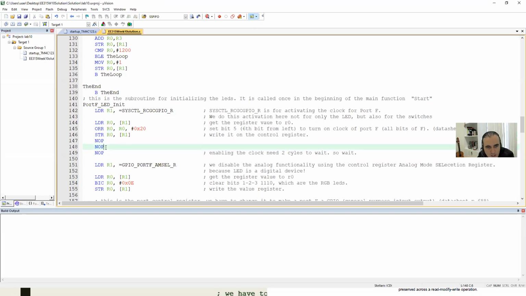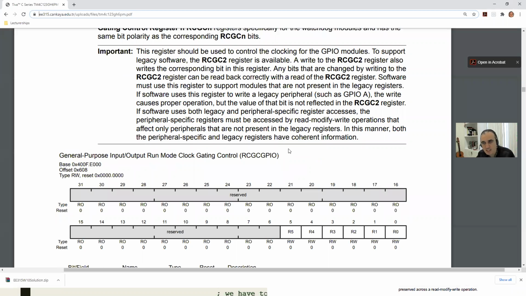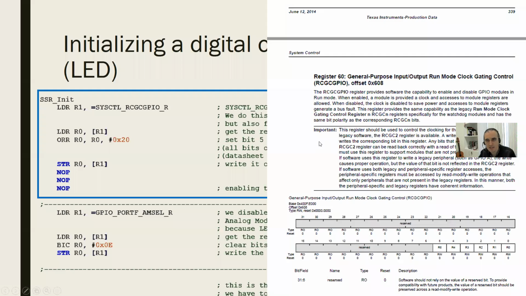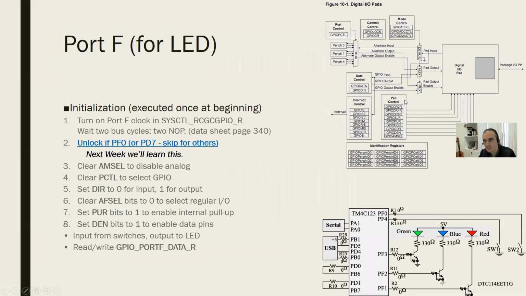So actually you're doing no operation here. No operation means at this clock, the microprocessor doesn't do any arithmetic logic operation. It waits for the clock to pass. So it's a single clock operation. I need 2 of them, because when you make this register one, the digital pad starts to get clock.